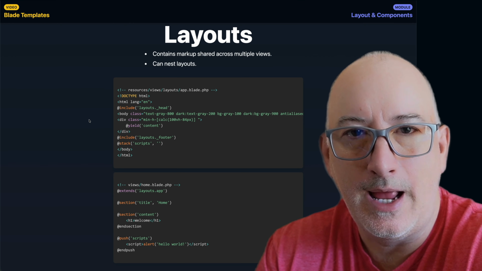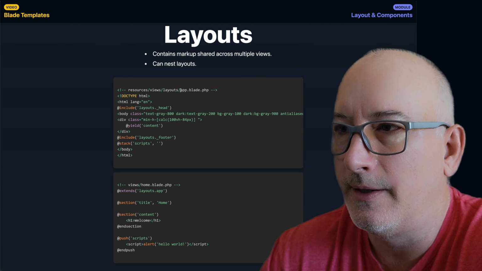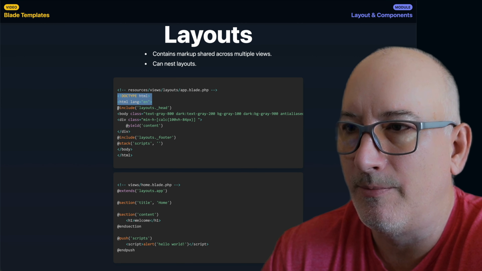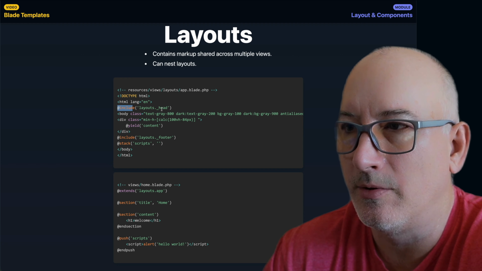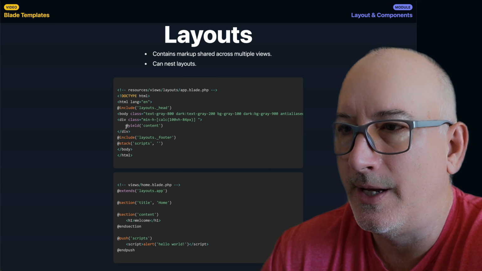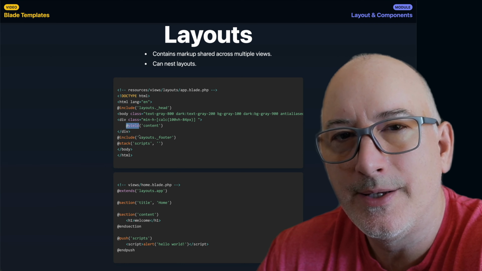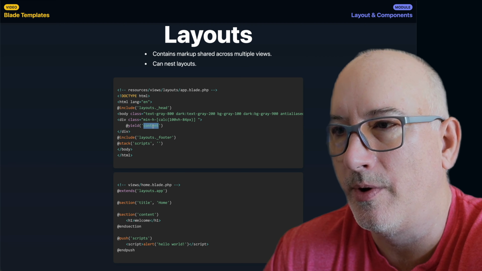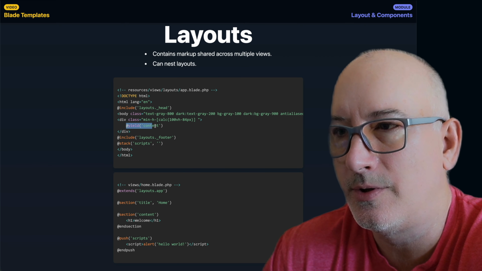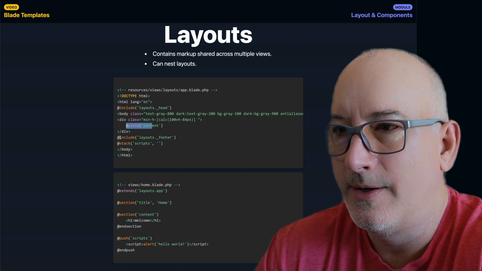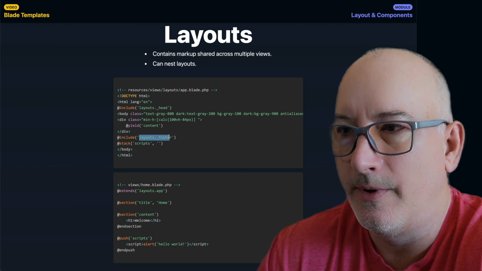Here's an example of a layout. This is going to be in our layout/app.blade.php file. And you can see this consists of markup followed by some Blade syntax. Here I'm including a partial called _head. And then we have more markup. And then we have a new Blade syntax called yield. What yield does is it establishes a section. This is really going to be a variable at some point. And whatever content is associated with this section is going to get emitted in place of this yield. And then below that, you can see I'm including another partial, _footer.